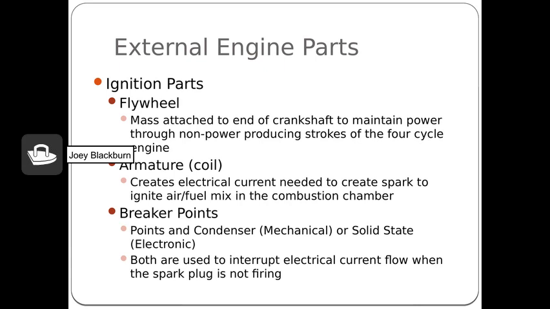Now we'll move on to some of the big external components. The flywheel has two main jobs: first, it's simply a large rotating mass that keeps the engine spinning even when it's not producing power — we'll learn that our spark plug only fires once out of every four rotations, so the flywheel keeps things going through the other three. Second, in most modern small gas engines, they have an armature — also called a magneto — that actually produces the electric spark that goes to the spark plug. This is done through magnets on the flywheel. The armature, also known as the coil, is the piece that creates the spark sent to the spark plug.